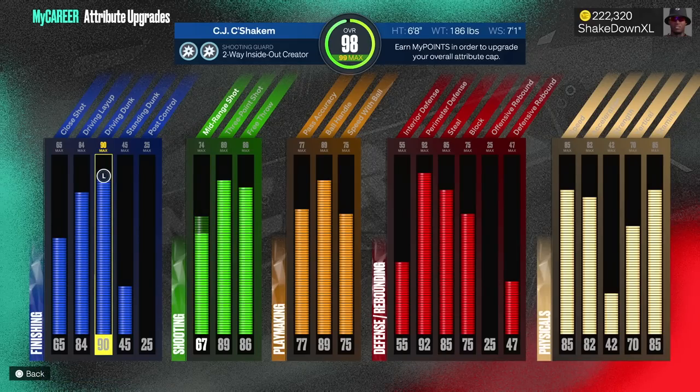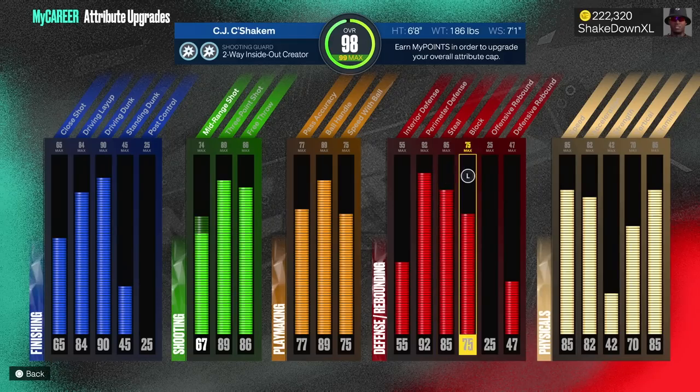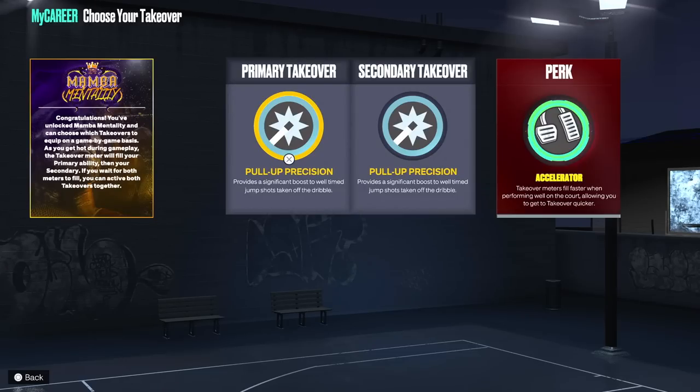But you guys can see this 90 drive and dunk. You got a near 90 3-point rating. You got a near 90 ball handle, 92 perimeter, and you got pretty good speed and acceleration. So this build is pretty solid. Had a lot of fun with this one. And this season, I mained double pull-up precision and accelerator. And it felt like this build was really unguardable. And once you let me get going, hit that first three, it's almost a wrap.